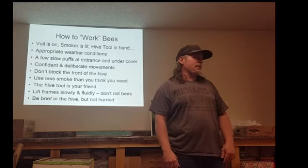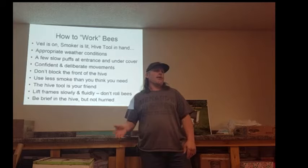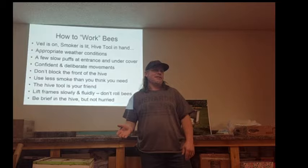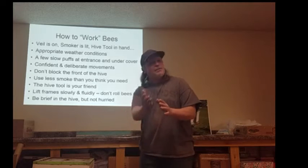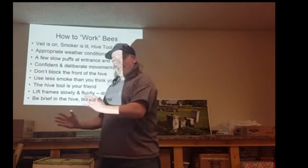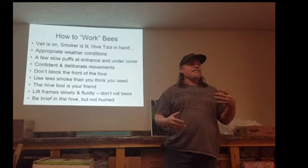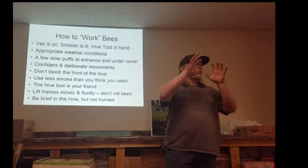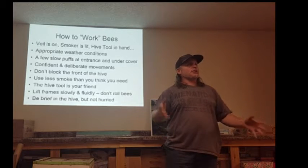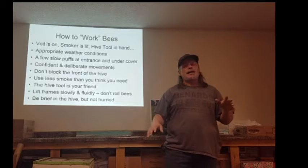Confident, deliberate movements. Don't block the front of the hive. Anybody have a guess why you don't block the front of the hive? Dead silence. Well, the front of the hive is where the bees are all flying in and out of. So anytime you step in front of the hive, if you're there for like 5 minutes and you turn around, there's going to be a big ball of bees just fluttering in the air right behind you because they can't get in the hive.